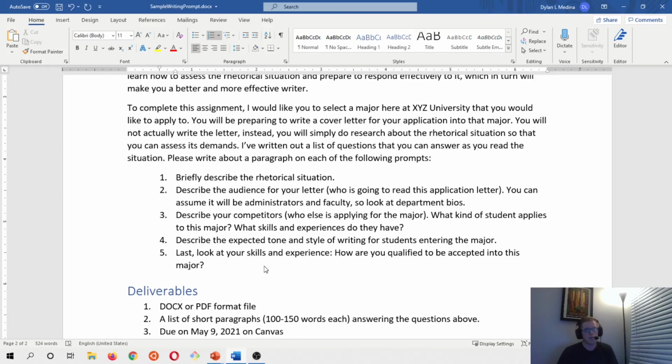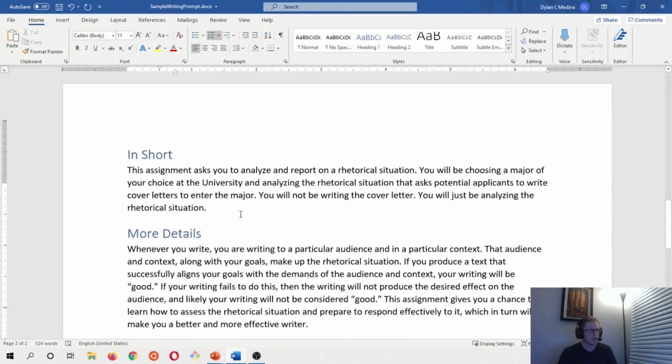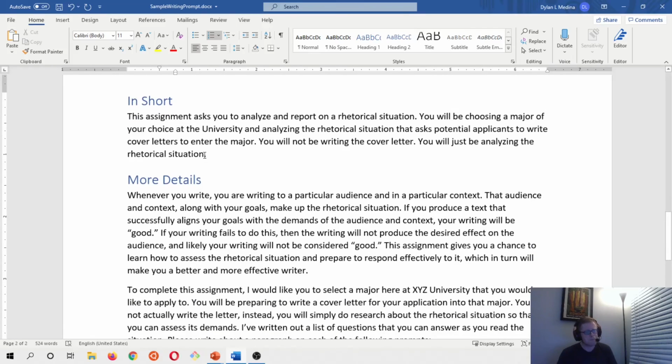In a future assignment, I would ask them to perhaps actually write this application letter and expect them to do the rest of the process themselves, having experienced it from this assignment. And I might prompt that transfer in my instructions in a future assignment. But this is a writing prompt that I think would work pretty well.